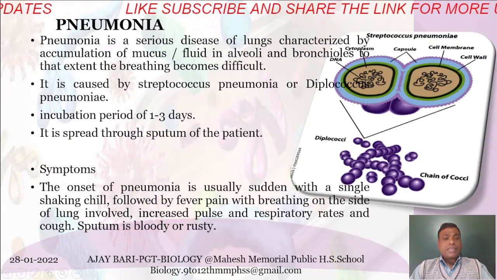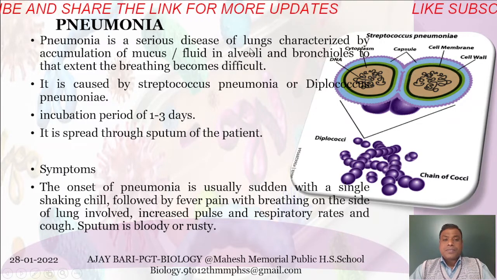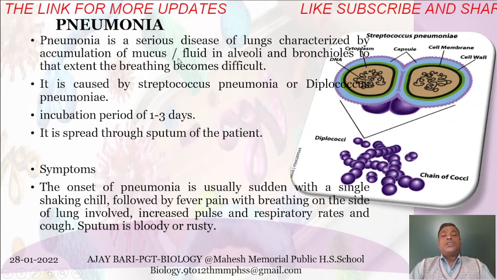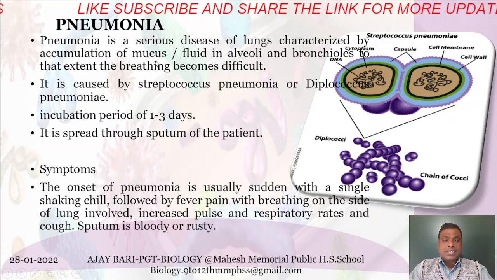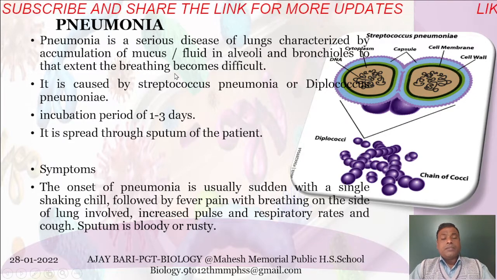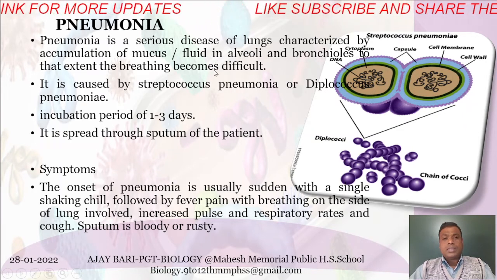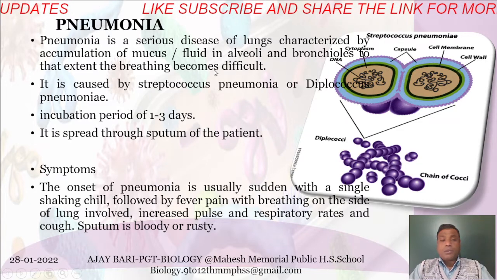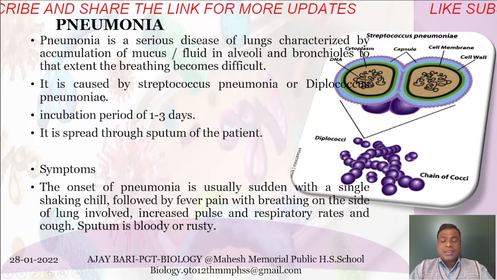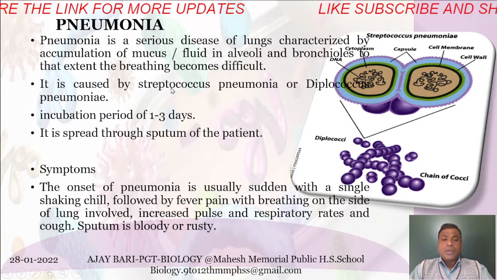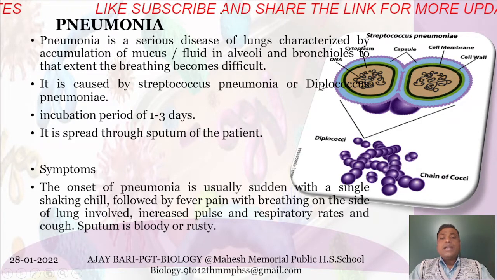The next one, pneumonia. Pneumonia is a serious lung disease caused by the accumulation of mucus fluid in the alveoli or in the bronchi, which are parts of our lungs. The person who is infected with this will feel a heavy breathing problem. Breathing becomes difficult due to this situation. The main causative organism of pneumonia is Streptococcus pneumoniae, or you can use the alternate name also, Diplococcus pneumoniae.